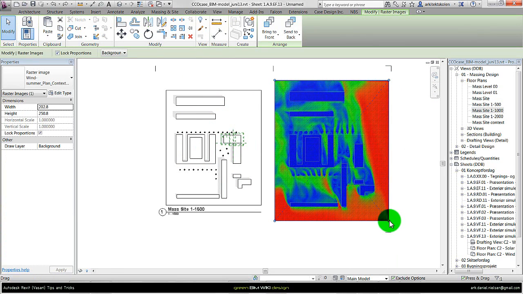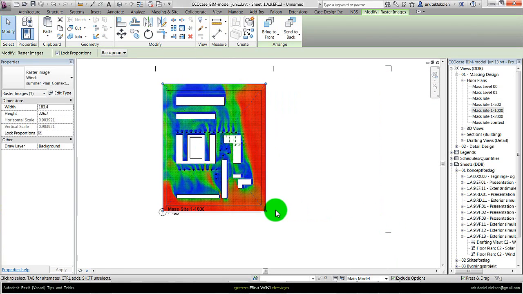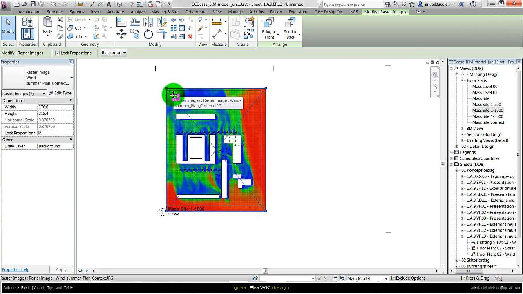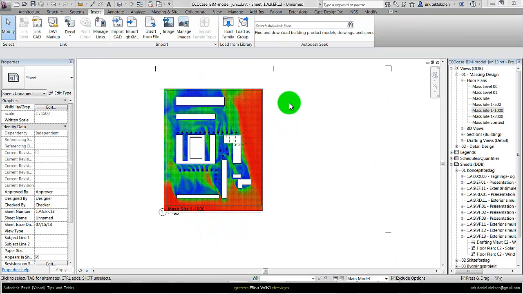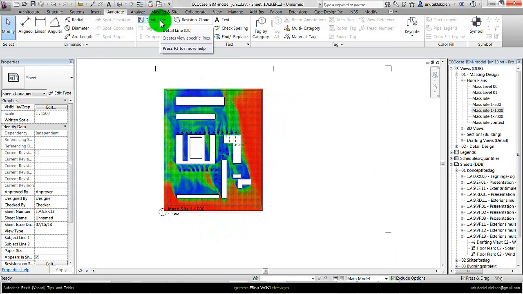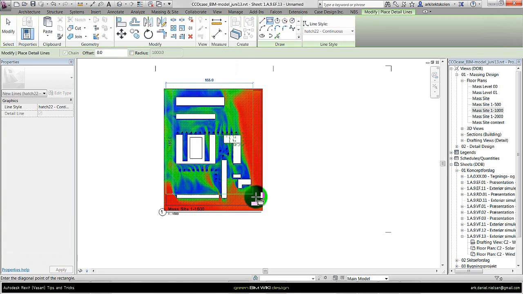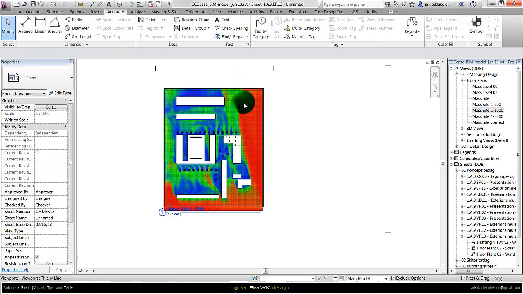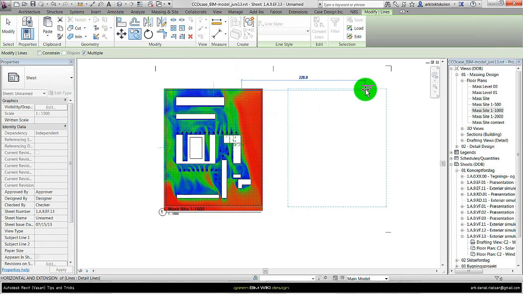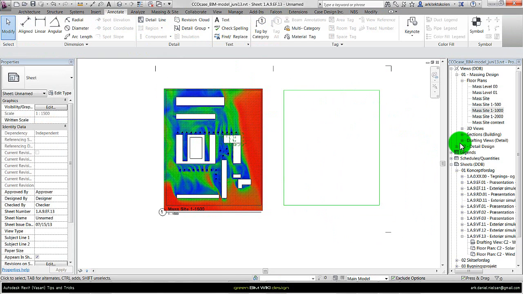This one should be a little bit smaller, and I just test right now because it's important that the scale of the image is big enough, so to say, that there is enough space around the building. Something like this works quite well. Then it can be a good idea to have some kind of frame that I draw on the sheet level by going to Annotate, using detail lines, and drawing a rectangle, just to have an idea of how big this should be, so I have something on this level that I can crop stuff to later on. Right now I have created a frame, and this frame I want to use to frame the different simulations.